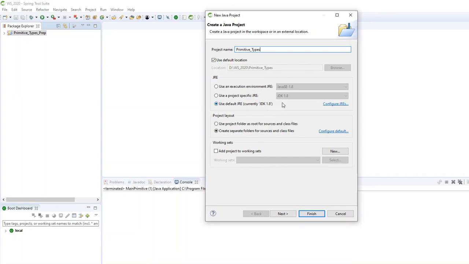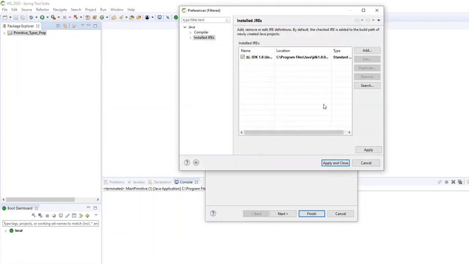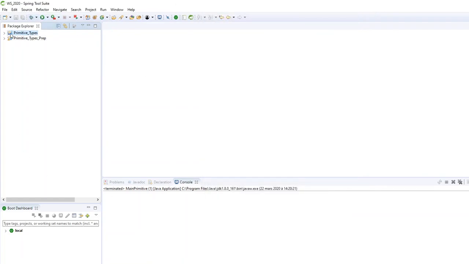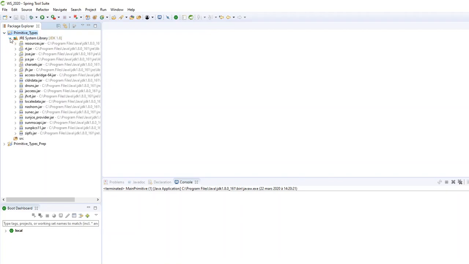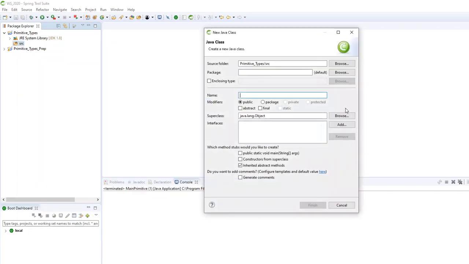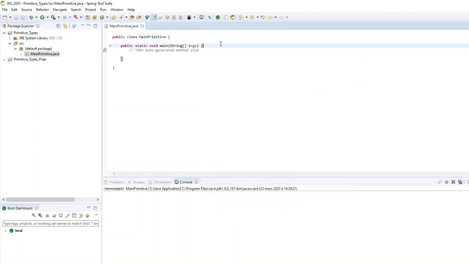If it's not your case, go on configure JRE and edit the path of your JDK to choose JDK 1.8.